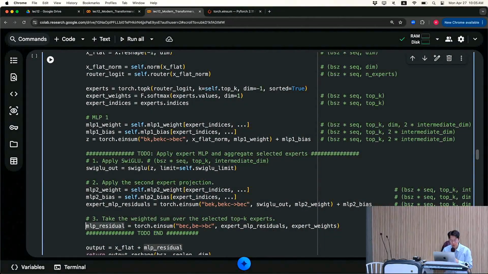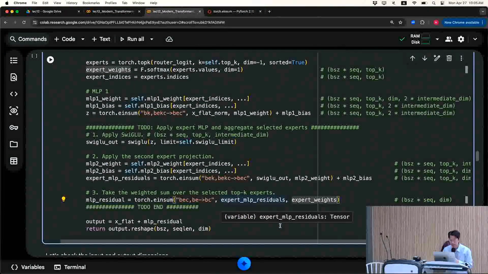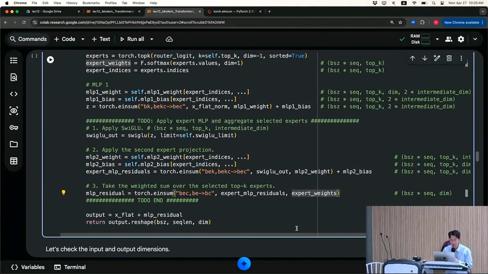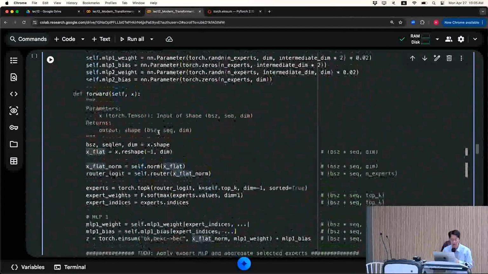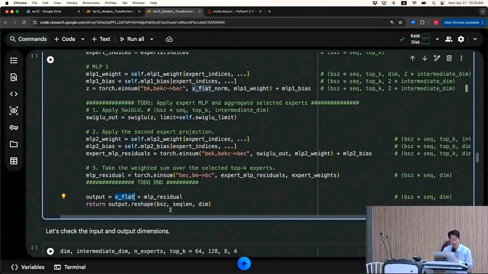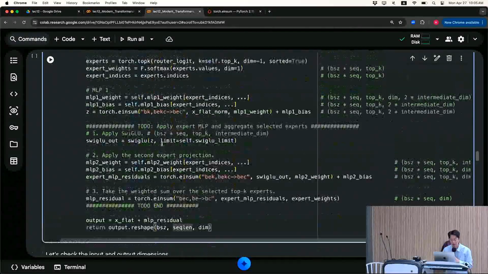Third, we're going to take the weighted summation of the outputs of the EIs according to the gate weights, the gate probability distributions. I'm going to skip the details. And then you add in the original input, X flat, for the residual connection, and reshape the output so we break out the batch size and the sequence length.